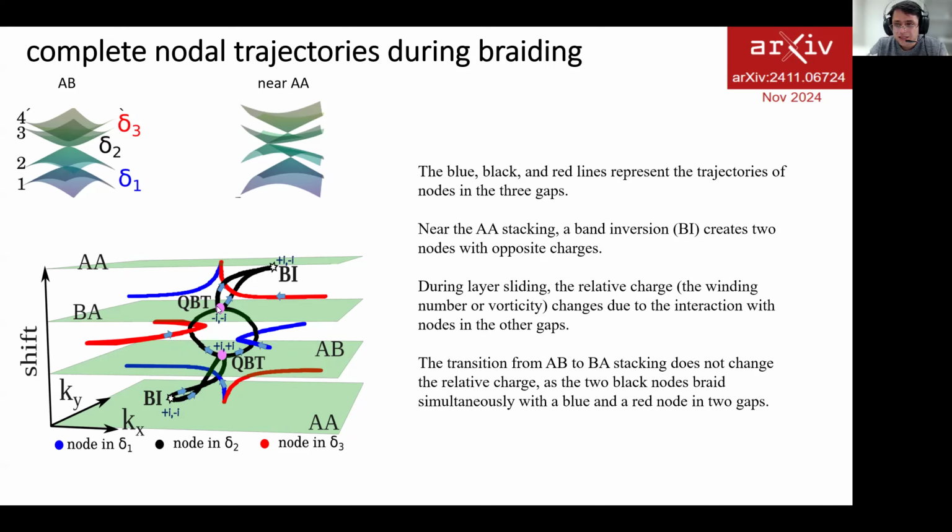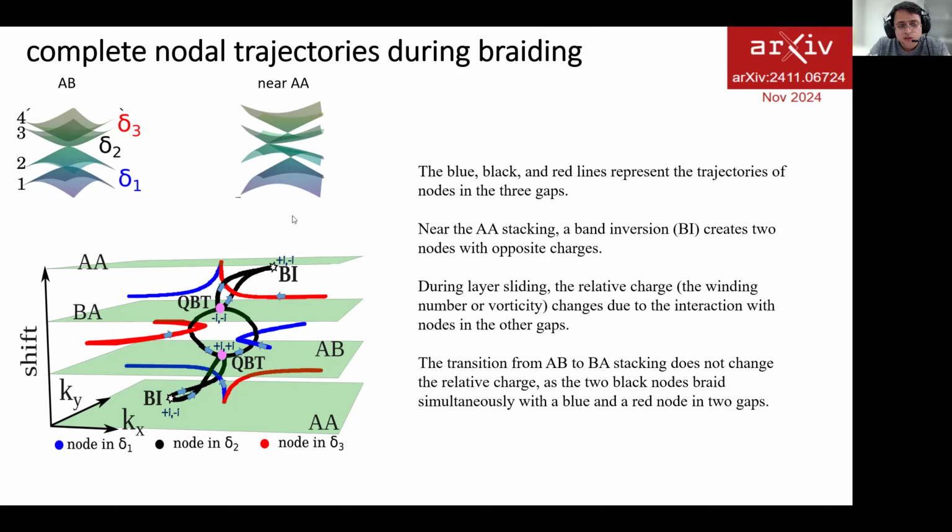Interestingly, their production again remains -1. I mean, in the sense that their Euler charge does not change that much. The reason is that they are braided by two times with blue nodes and red nodes, and therefore after these two braiding procedures with adjacent bands, their total charge does not change.